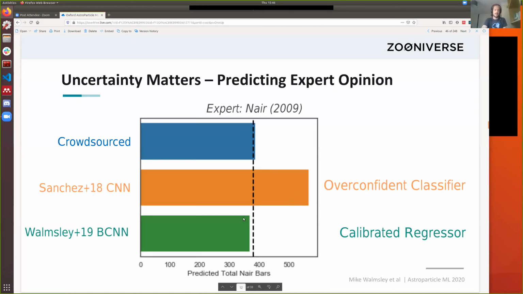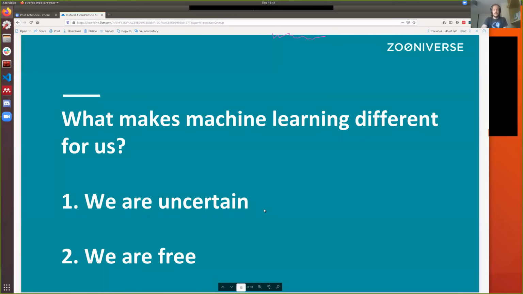So if you're a scientist and you're trying to say something about what environmental conditions around galaxies causes bars, are they caused by mergers, etc., it's really important that you can trust the confidence in the predictions of your machine learning model. That's the first half of what I've been working on, about how we handle uncertainty and why uncertainty is important for science. And I think that this will be familiar to some people from previous talks.